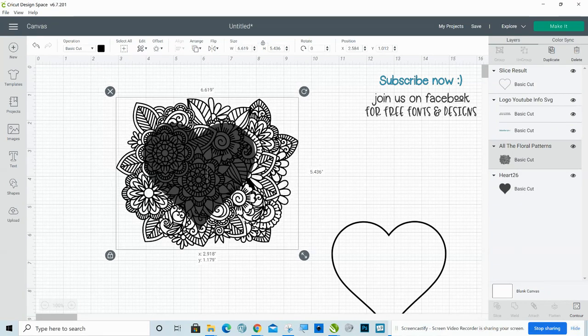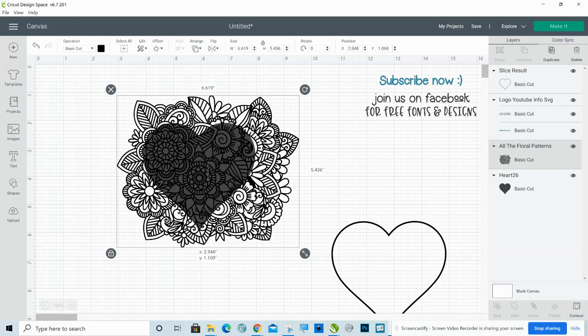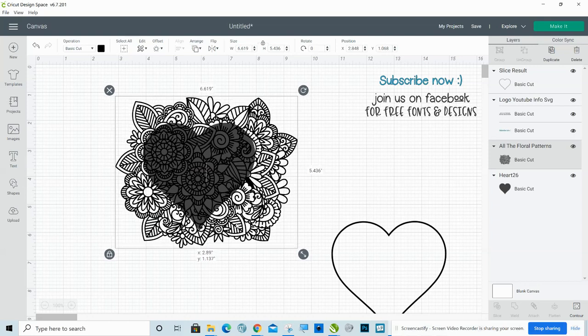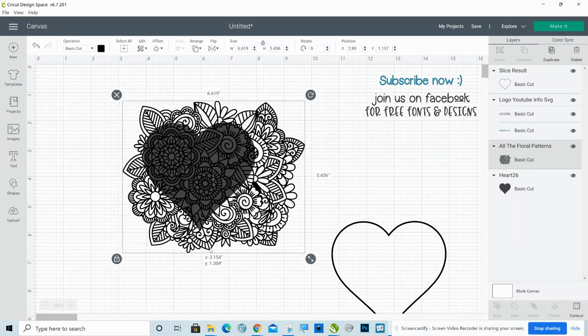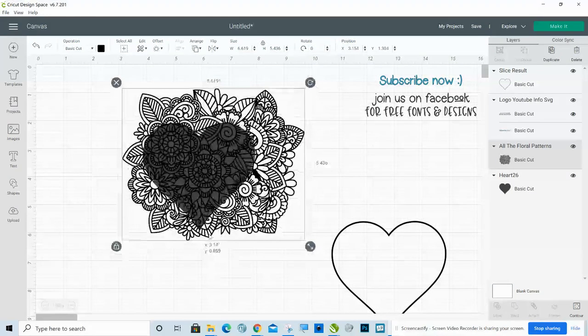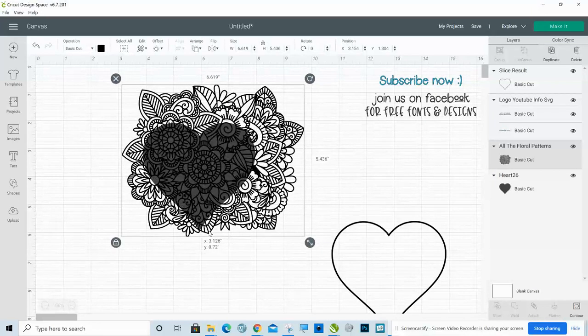So what I like to do, I like this flower here to be kind of halfway off, halfway on, or at least partially. But then you also want to be careful of this bottom corner down here. You want to make sure that you're not giving that a big open space where it just looks awkward. So you wouldn't want it like that. See how that's just like one big open space? So I'm going to move it so that it's right about right there. I think I like it.